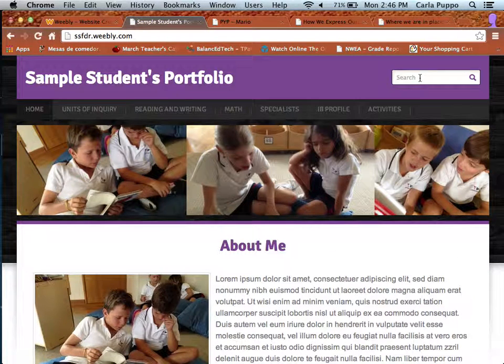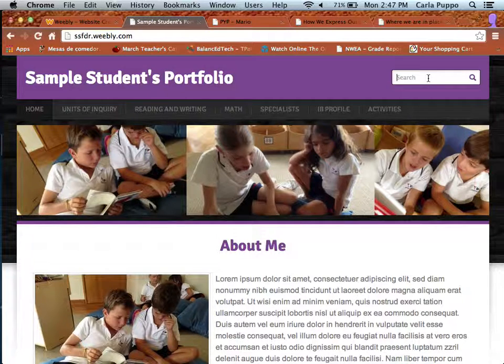Something that we really like about the blog structure that we saw is the possibility of filtering the content. So as we were testing this, we added some tags: the key concepts, the unit of inquiry, the transdisciplinary theme, and the grade level.